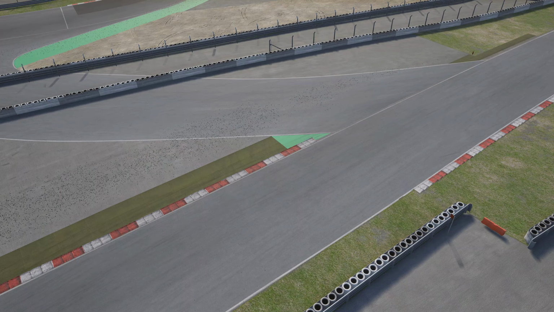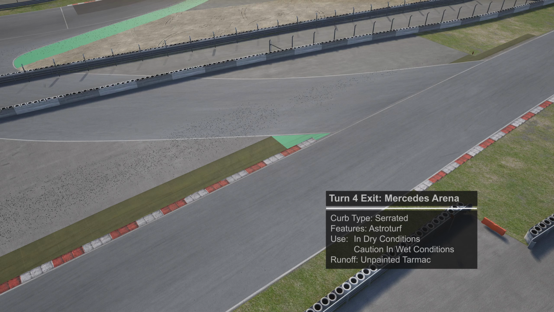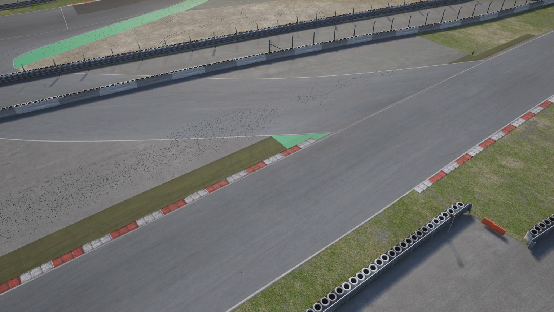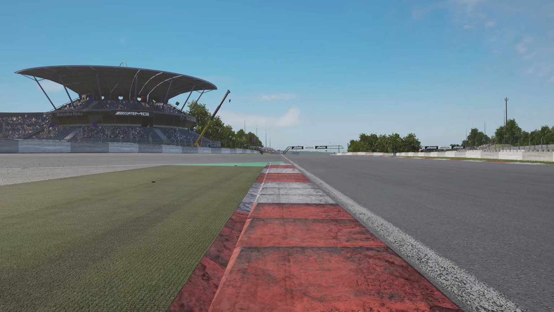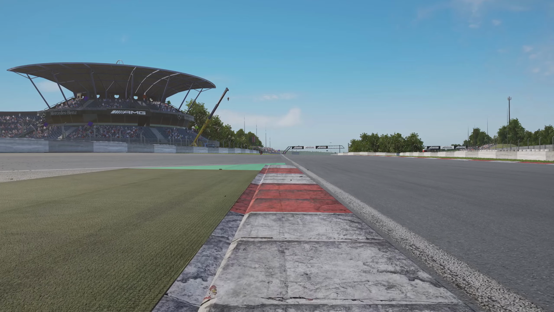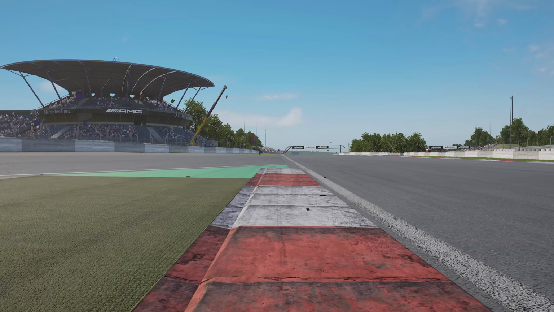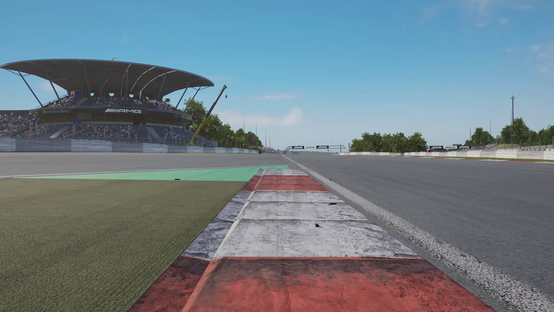So after doing the work of opening the corner up for ourselves, we want to focus on a really good exit. You can track out nice and wide out here, although you want to be careful that you don't dip all four wheels over the white line, otherwise you'll get a track limits penalty or invalidate your lap time. There is a serrated curb with some AstroTurf on the exit, so in the dry conditions, use this to your heart's content and try and get that extra little bit of lap time, but in the wet conditions, do take caution when venturing out here.